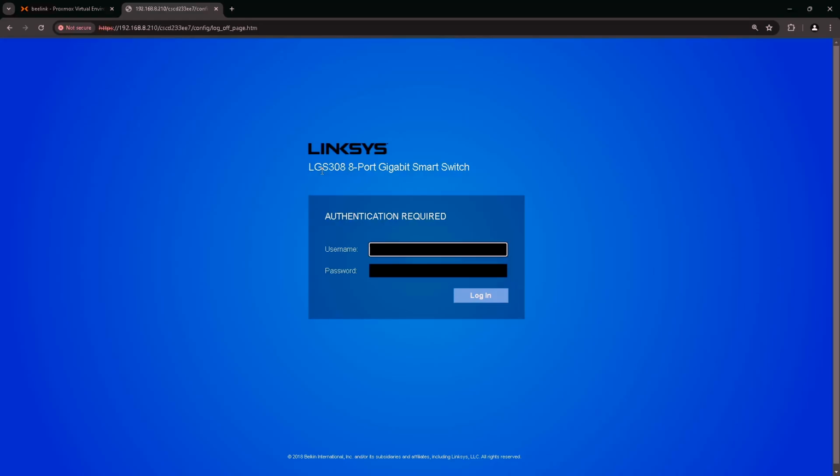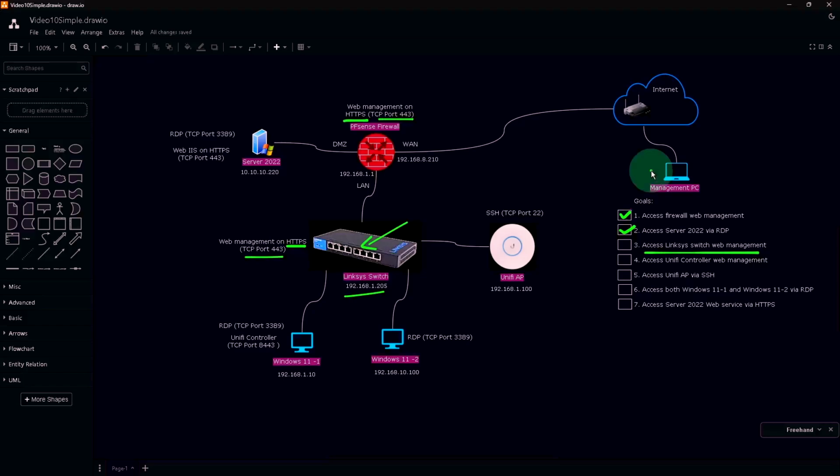Why is this happening? When this management PC initiates a connection to the WAN IP 192.168.8.210 over HTTPS, the incoming traffic received by the firewall will get inspected first from port forwarding NAT rules. There is a match on the destination WAN IP and port 443, therefore it will redirect to the switch internal IP.